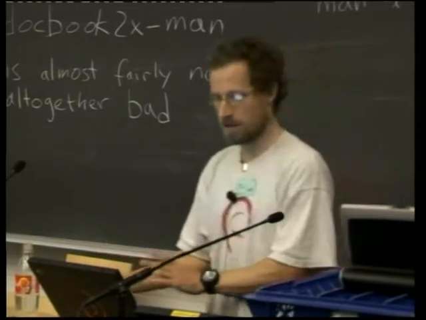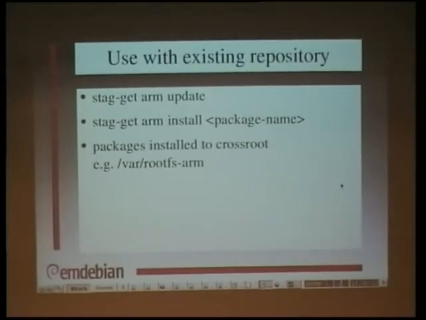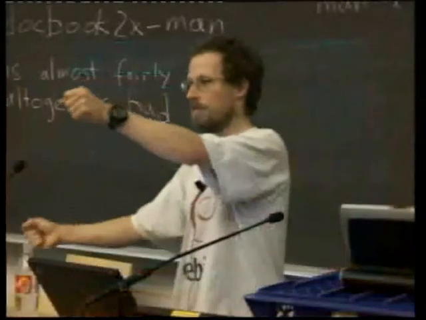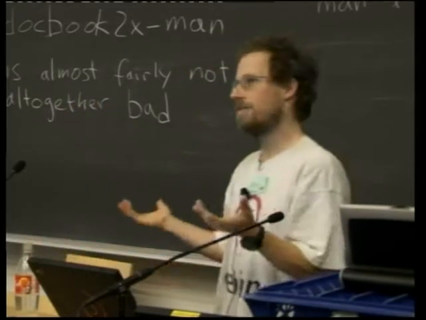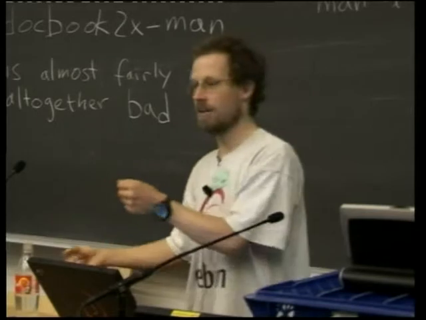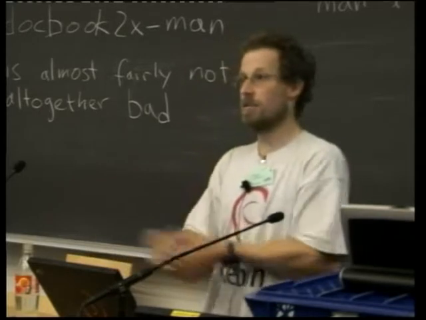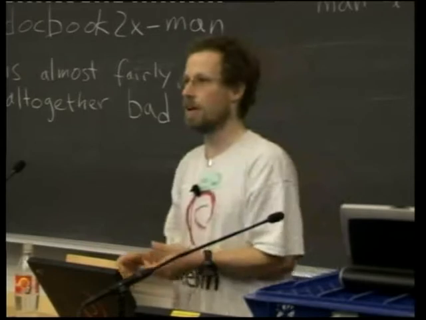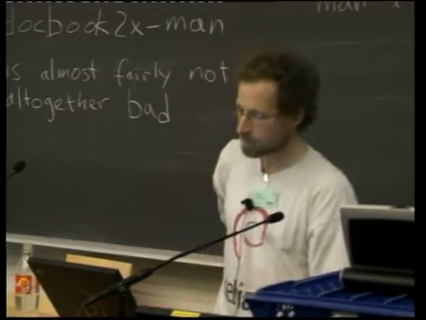Once you've generated a whole load of these packages, you use stagget — just do stagget arm update and stagget arm install package, and it'll take your packages from the pile. Once we have produced an example Embedded Debian, we can do a standard one which will probably satisfy a lot of people — basically the 500 packages from Debian that people actually use, plus a much smaller base system with BusyBox and TinyX. Then most people can just point stagget at that and use it, and they can produce embedded systems in about a quarter of an hour, then put their one application on top that they actually want to use.